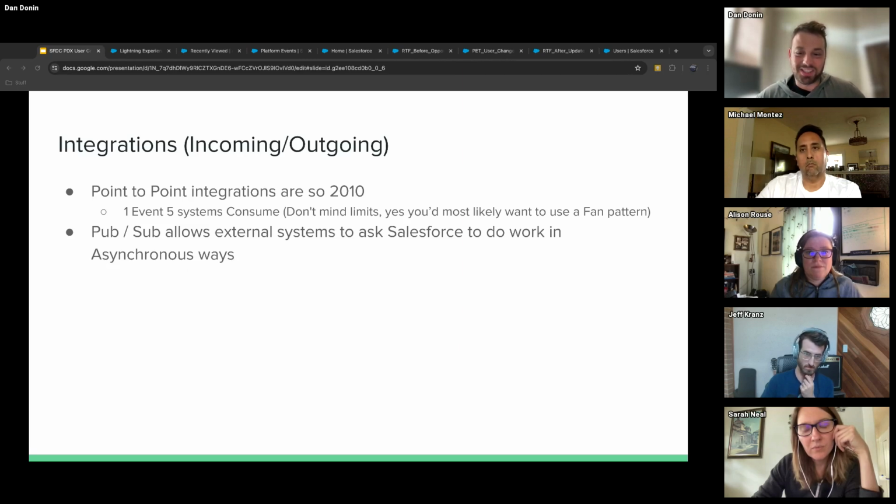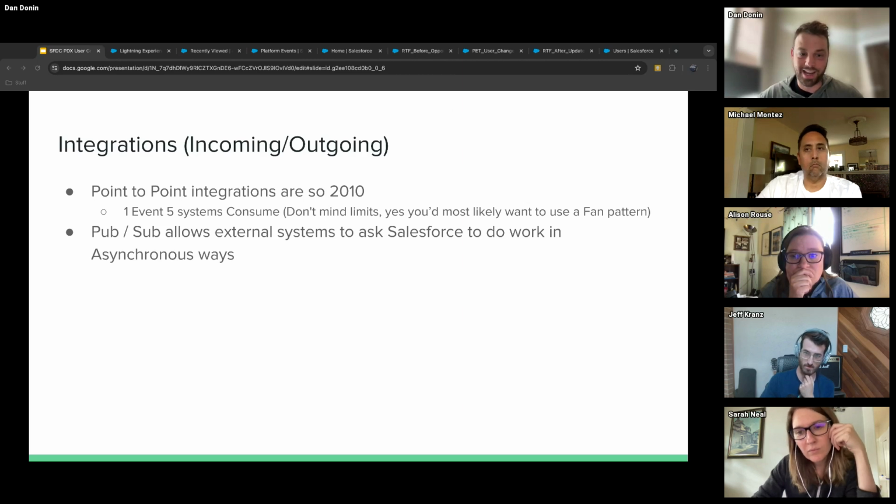Just as a caveat, the way that Salesforce bills this is, and this is where things get quirky, Salesforce bills you for how many times something is read externally from the event bus. So anything internal, let that be Apex or a platform event flow, those don't count. But external systems count per read. So if you publish one event and 5 systems read it, that counts as 5 uses of your limit.